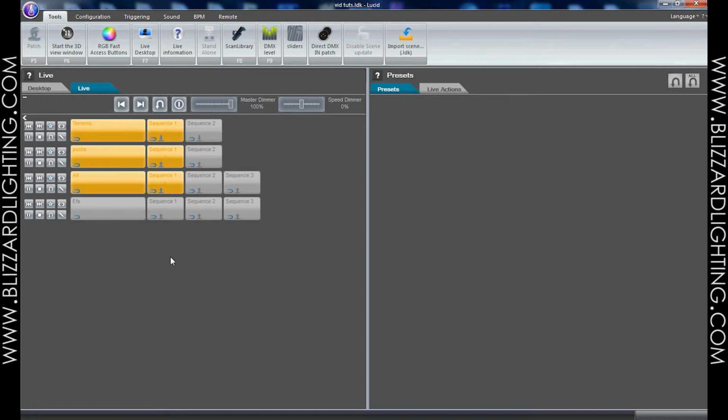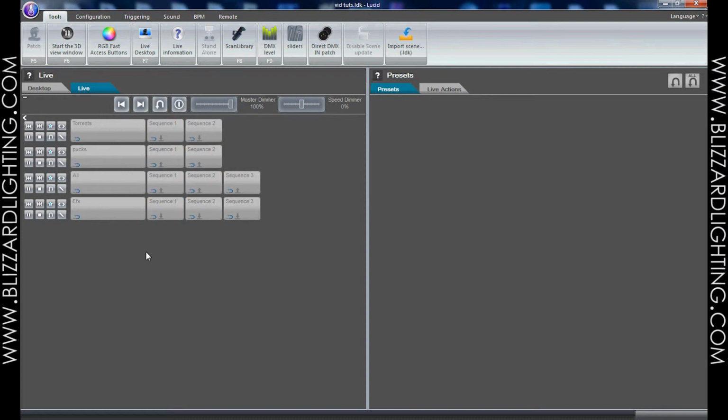Say just a red color for the LED pucks, or maybe a strobe for the torrents. So you can overlay these on top of each other and have all of these playing alongside one another. You can simply go in and turn all these off just by doing that. Or if you have a bunch of different stuff on, you can simply clear it all like that. Everything goes back to 0.